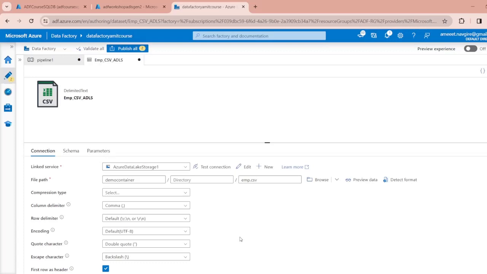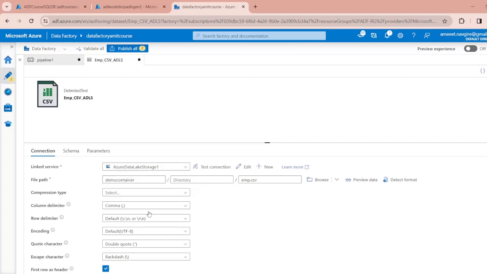So at any point, if we want to access a particular file or a table, any data object, we have to create a data set, and to create a data set, we need a linked service, because it is only a linked service that will help you establish a connection to the particular server. I hope this is clear. I know it might be a little confusing in the beginning, but trust me, once you practice it with more examples, it will be more clear. And in our entire workshop, we are going to have plenty of examples.